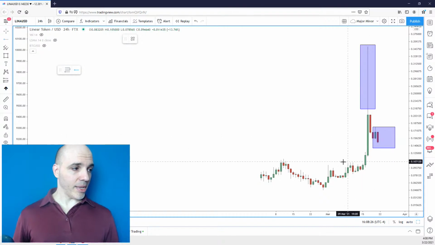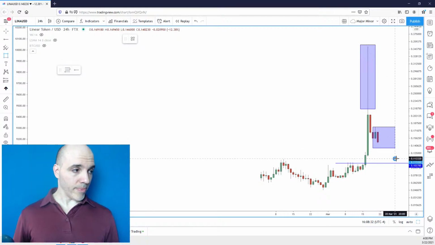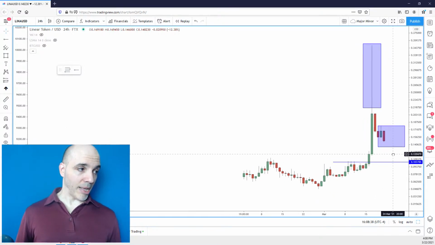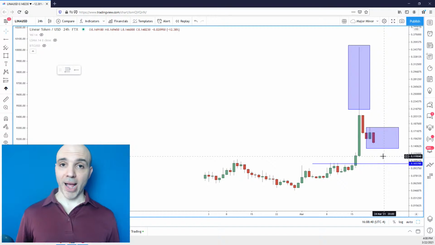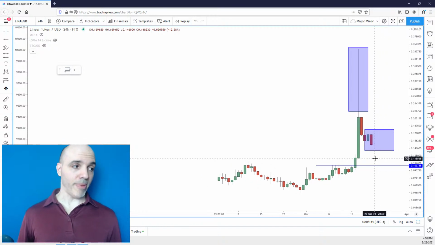Support on this thing is over here. So that is at 10 cents. So either it finds support sooner, somewhere between 10 cents and where it is now, or it goes to 10 cents. I mean, this candle is a sell signal. So I wouldn't be buying it on that candle, that's for sure, especially as a swing trade. There's no reason to buy it.